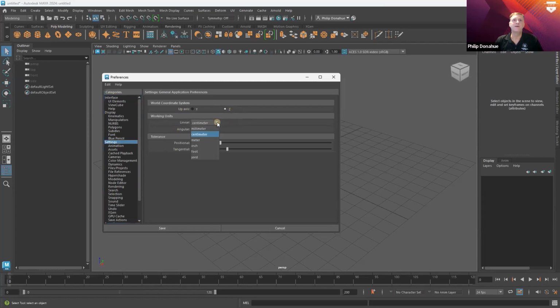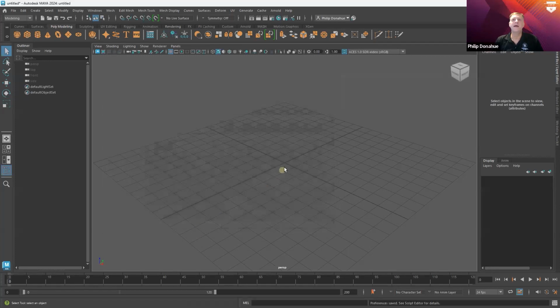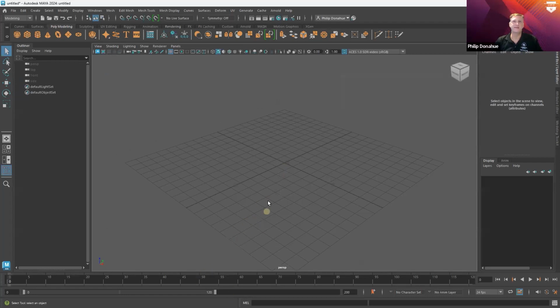And I believe that this is going to be generally centimeters as default, but just to make sure that your working units is centimeters as well. And so save that. And now I can bring in objects, and they're gonna come in as in the centimeter units, and we're gonna have the grid all set up for us.